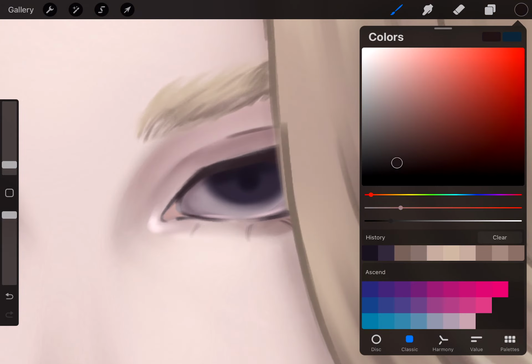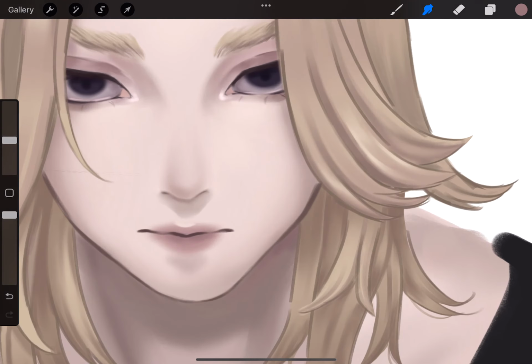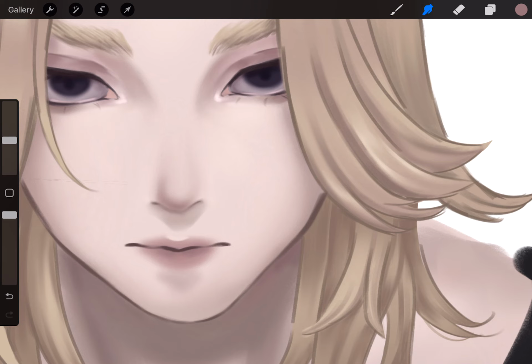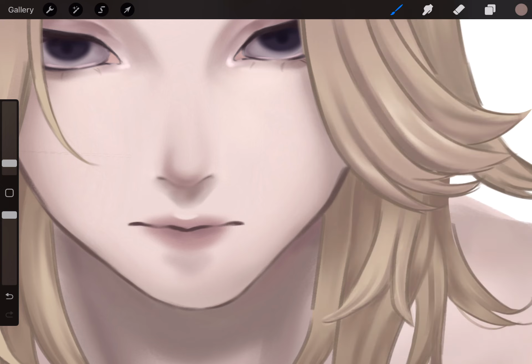And now I'm just going to use a more redder tint to add some really darker shading to his face because he's looking a little pale right now. In his face in general, I use dull tones to fit the dullness of his soul, and also because Kooleen's art style uses a lot of dull tones, so I'm trying to learn off of that. But I did lean a little bit more towards a more vibrant tone than Kooleen, because her tones are very, very dull compared to mine, and they're on the darker side. And because I use a lighter tone, it just looks like he's hella pale.